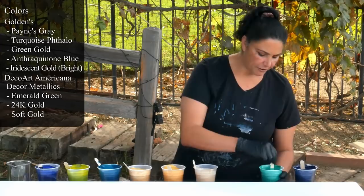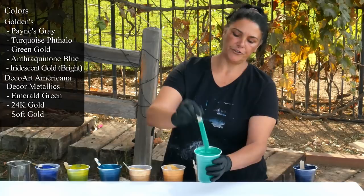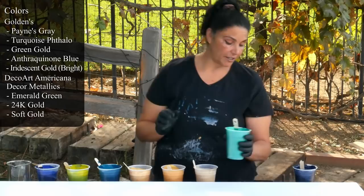The next one we have over here, DecoArt Americana Decor Metallics in Emerald Green. Fantastic, delicious, beautiful color. I used this one first in Gorgon's Grotto. Love that. So this is a great, great green, and it's very sparkly and very metallic.